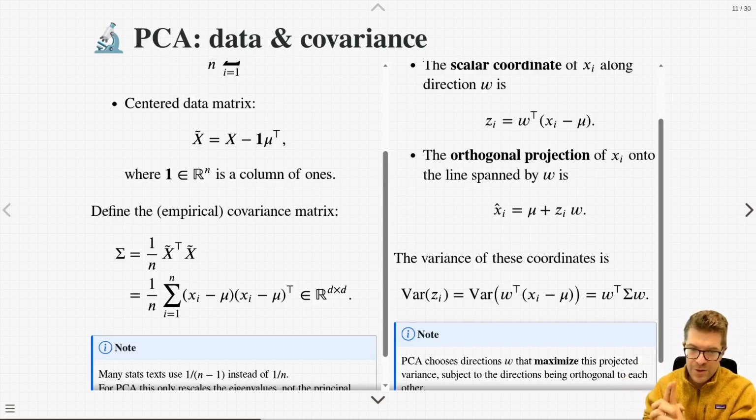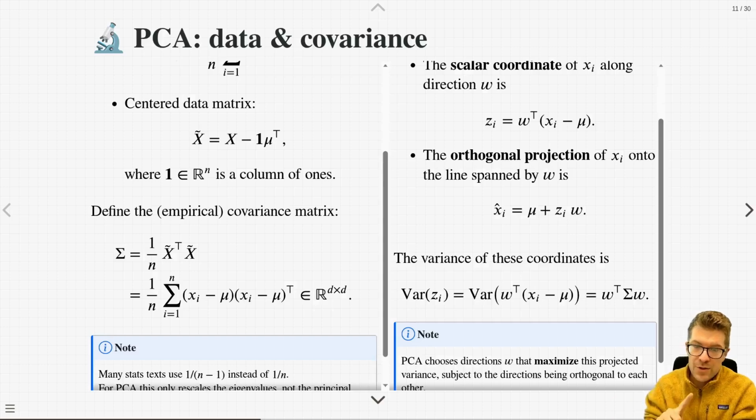I'm going to choose w to be a really good representation of the data. I can compute the variance of the data along that direction just by this simple quadratic form, w transpose times big sigma times w. And this is the key thing. The covariance matrix big sigma plus the direction w will tell us how spread out the data is along w.